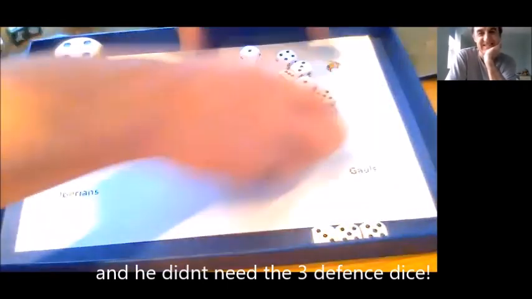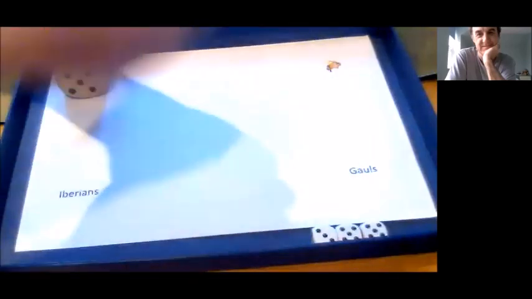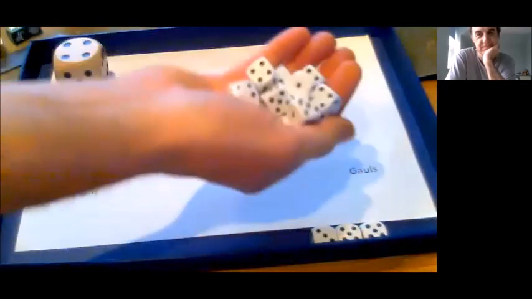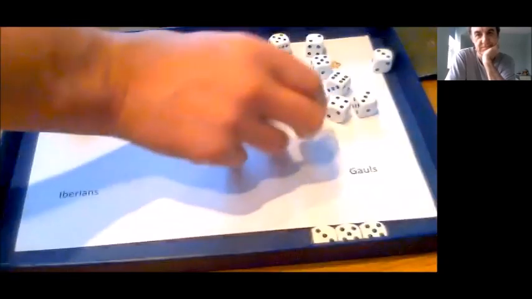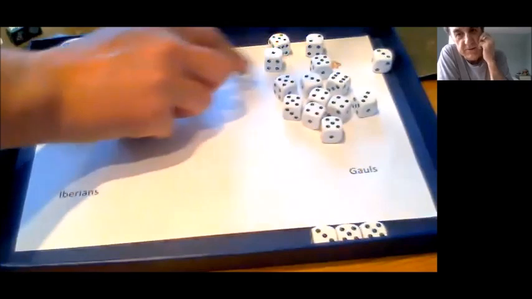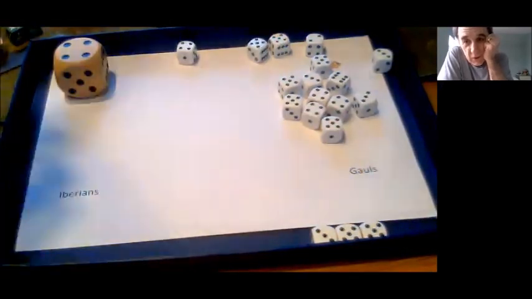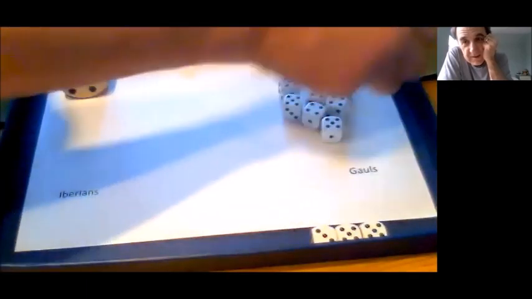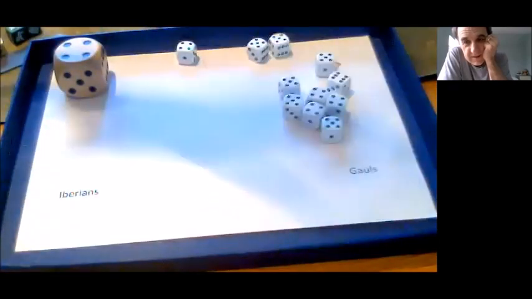Right. Hit me on 4s. It's a killer, isn't it? Here we go. And you can re-roll 2. So I'll take 2 of the misses out. Yeah. Here we go. Shit. Take the 3s out. There's a few, but not many. So you don't need the defense dice because they were not there.